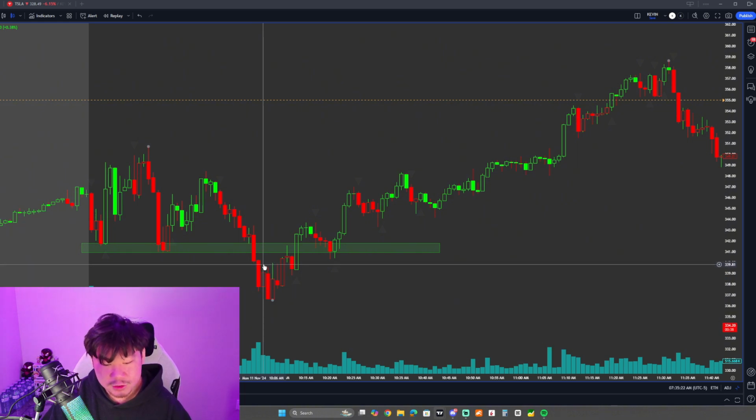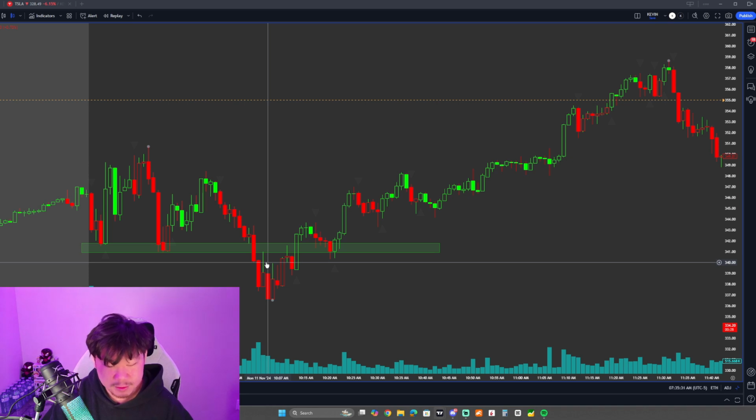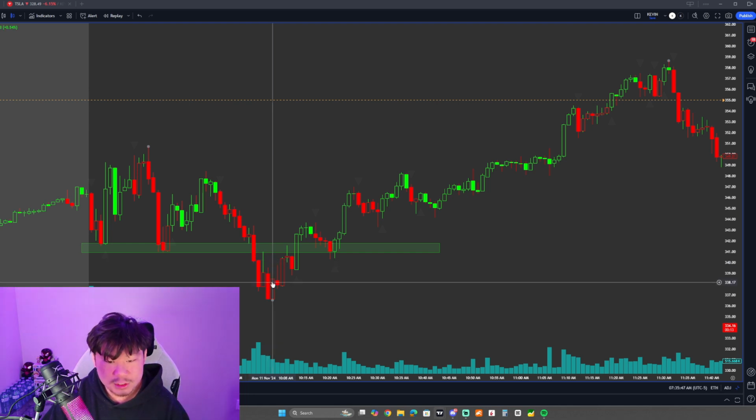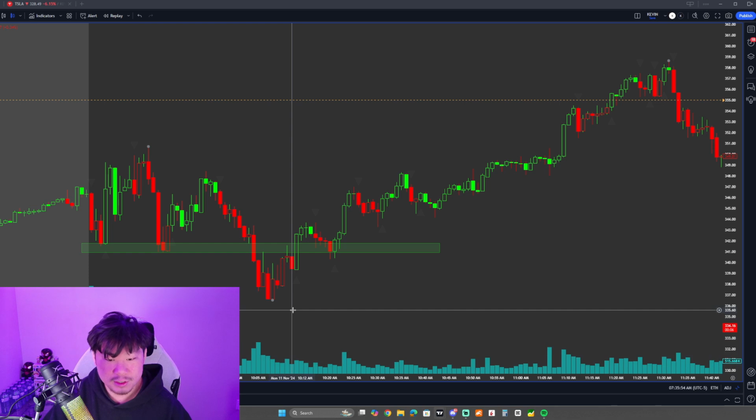This over here, this is a pullback candle. It's only average, so it's nothing you have to worry about. And then the next candle down is just average volume. So right over here, this is giving us great confirmation that Tesla just broke to the downside because the volume is in our favor. The only time where you would want to be paying attention to volume not working in your favor is when there's above average volume on candles that are going against you. Those are red flags that you need to stay away from.